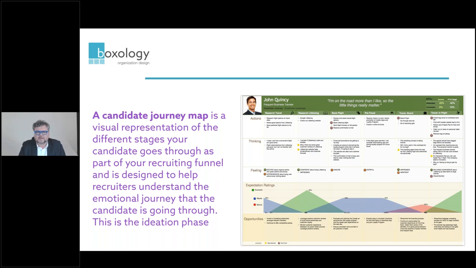And this is in the ideation phase. Out of that journey map, you will be able to identify also what are the tools, the processes, the systems that you can adapt or can emphasize on more when you want to optimize the hiring process of the candidate. So that candidate journey mapping is a very practical and very fun exercise to do actually, which allows us to have a good understanding of how the employee thinks, feels, and also experiences being hired to your company.